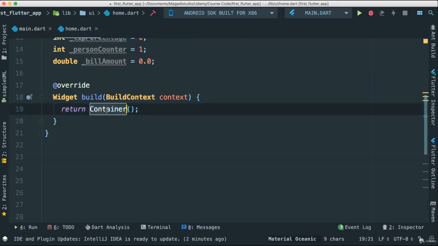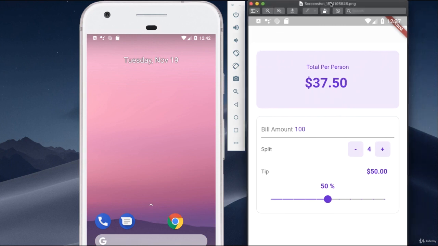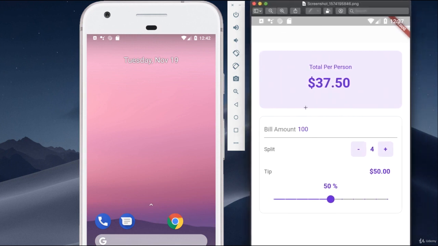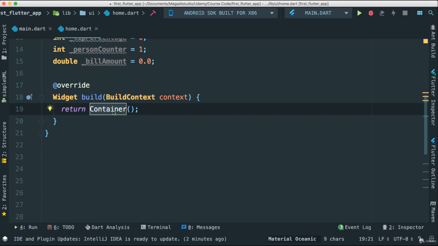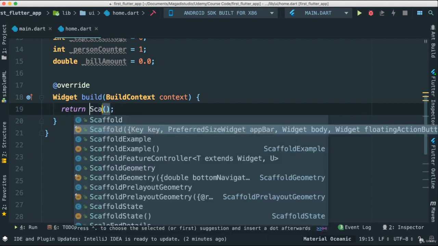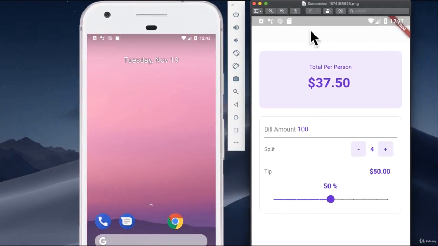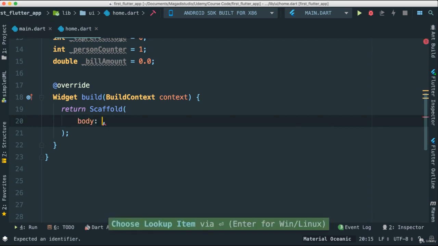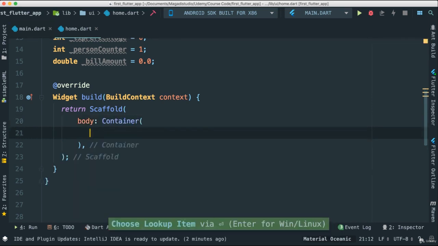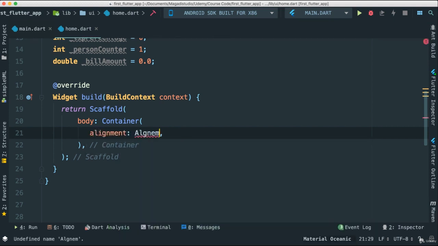Okay, so let's go ahead and start looking at our user interface. So I have here, as you can see, a screenshot of the application we're going to be building. That way we can have some sort of a guide as we go through the building process. Let's go ahead and start with the main container here. So the first thing, of course, I'm going to return a Scaffold. And in this case, you notice we don't have an app bar there. So we're not going to add an app bar, go straight to a body. I'm going to pass in a container as such. And let's give it an alignment like this.